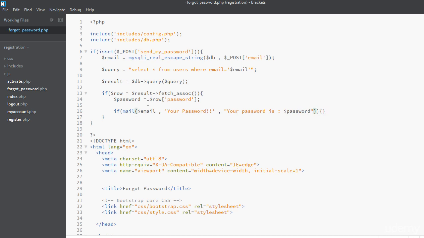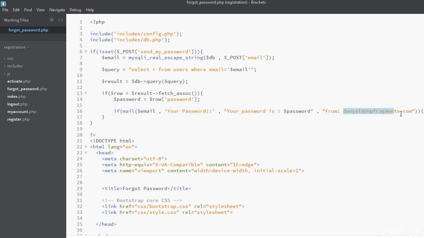Now in the last parameter we will give the from header. So from, and it will be from Danial at phpfragments.com.